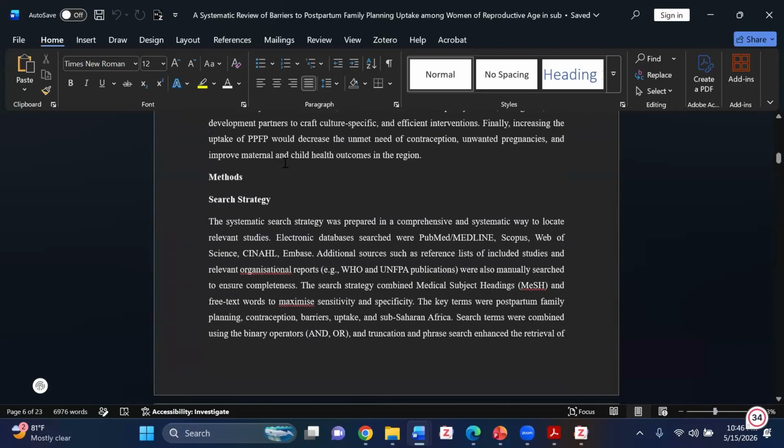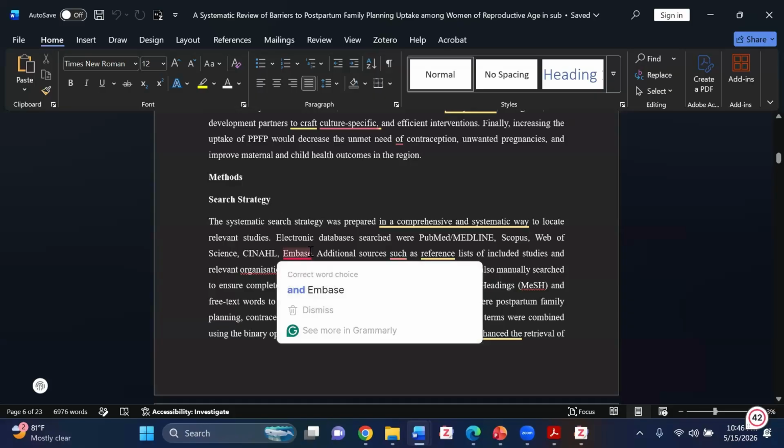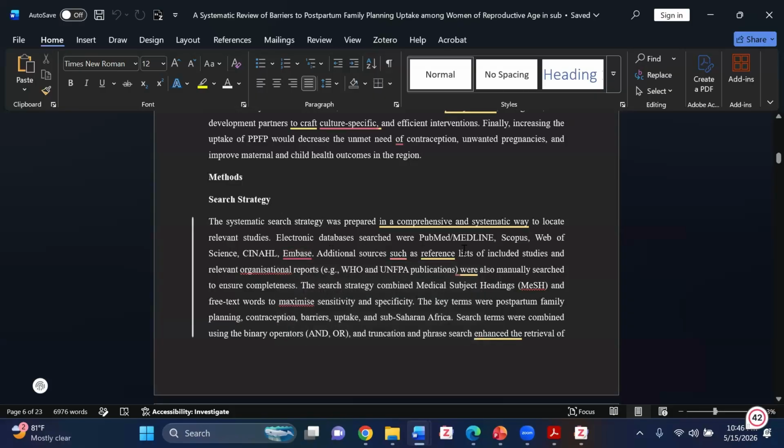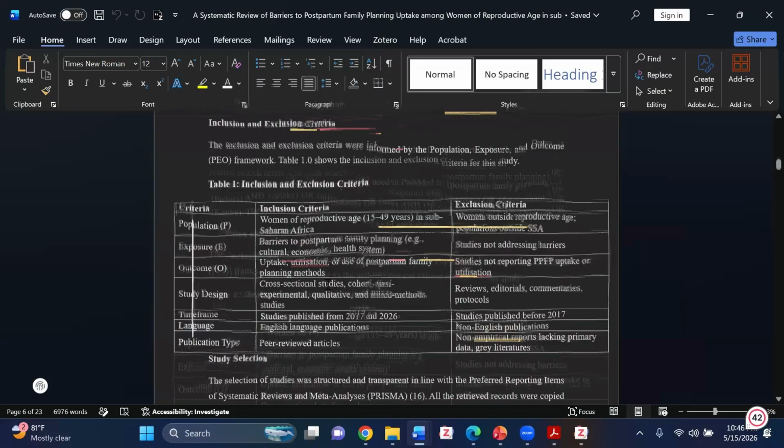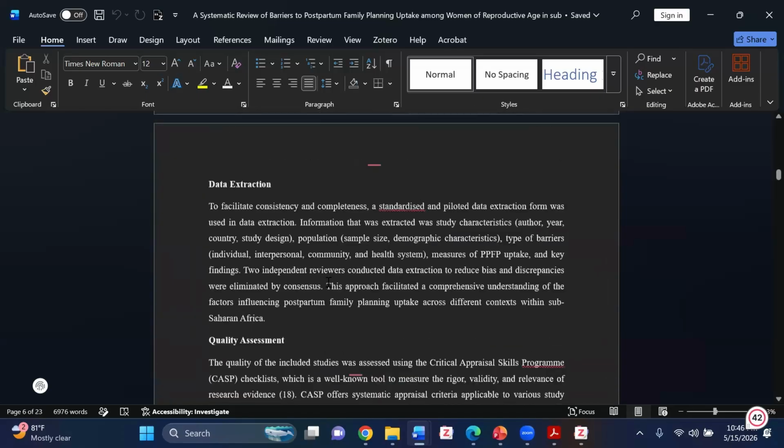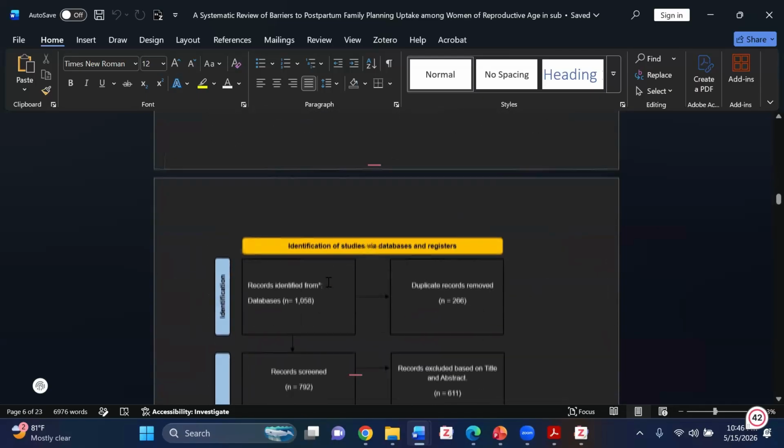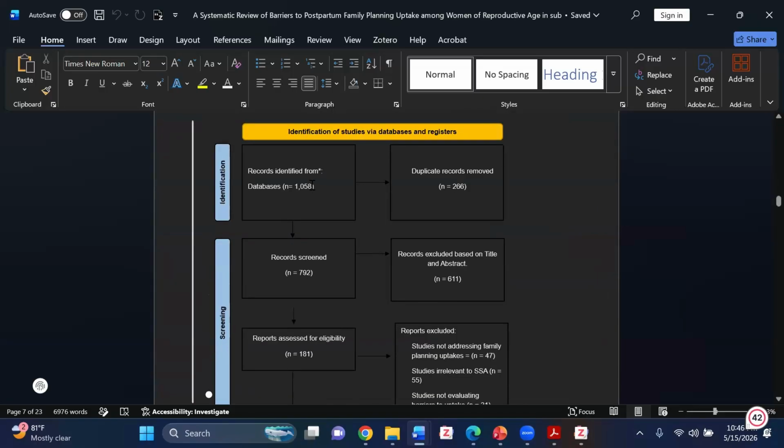Here I searched PubMed, Scopus, Web of Science, and Embase for this paper. I also searched reference lists. The total of papers I got after all my retrieved articles from these databases was 1,058. I removed duplicates of 266, and I screened 779 papers one by one.